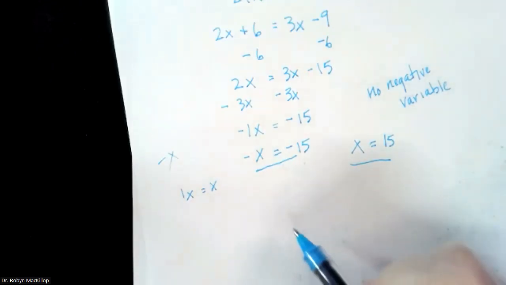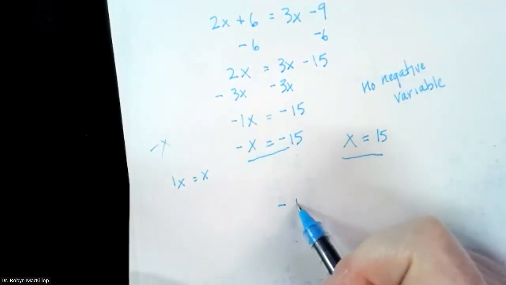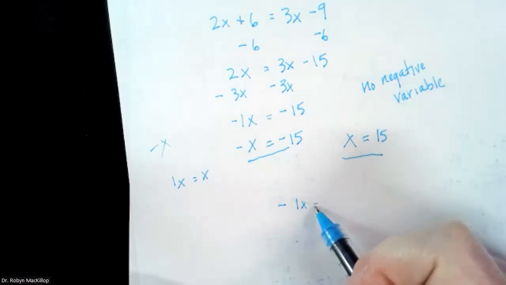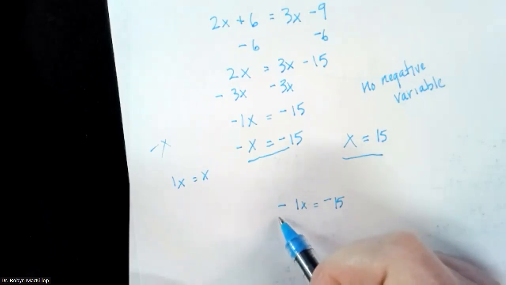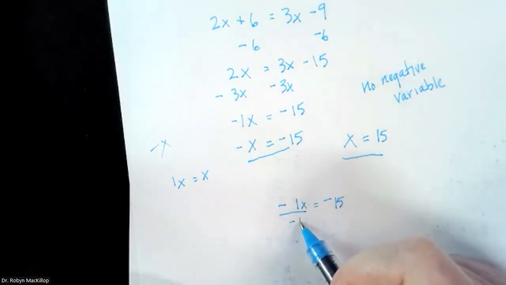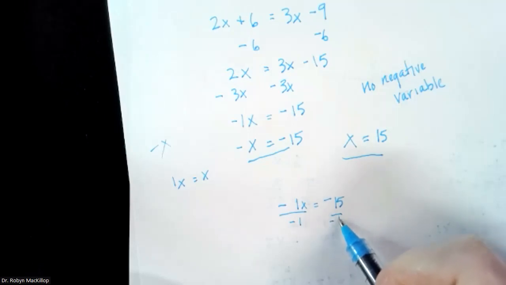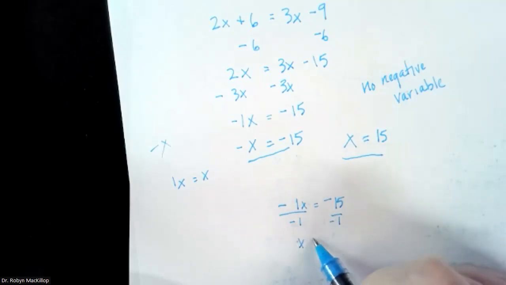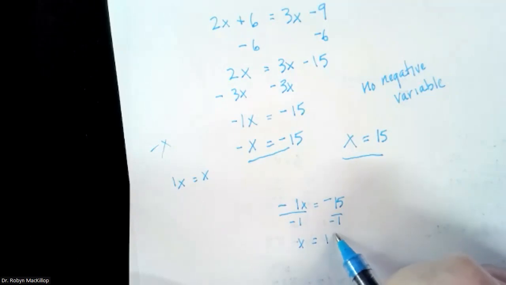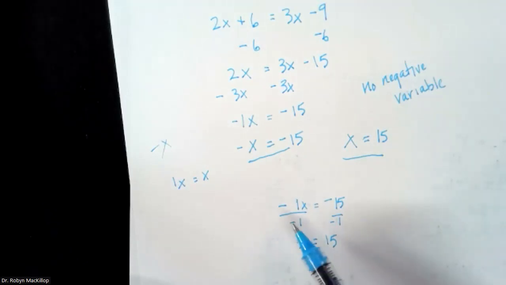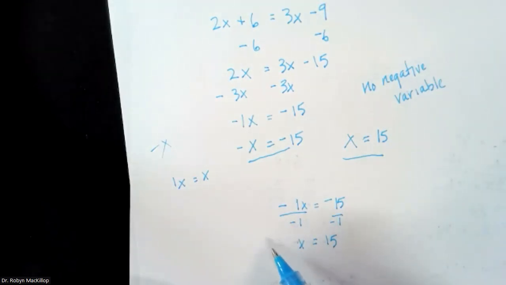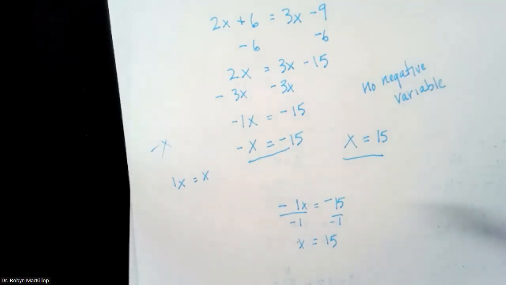I get what you're saying. That's really good. That's excellent. If we had negative 1x equals negative 15, just like we did before, we can get rid of that 1. And when we practice this way, it will be more understandable. Perfect. That's so smart. Good job. Does that make sense to everybody? Because most of the time when we get negative x equal negative 5, we think that this is the final answer.